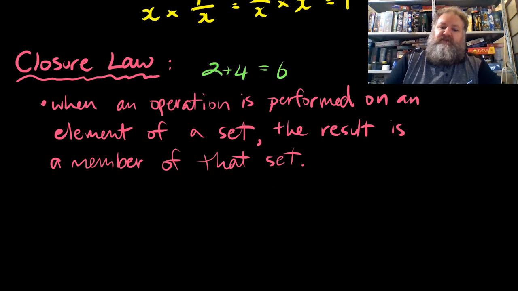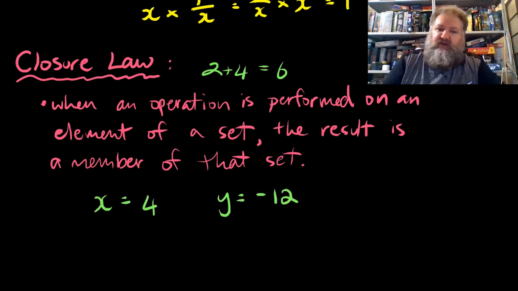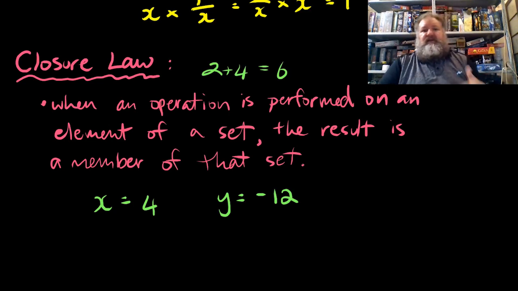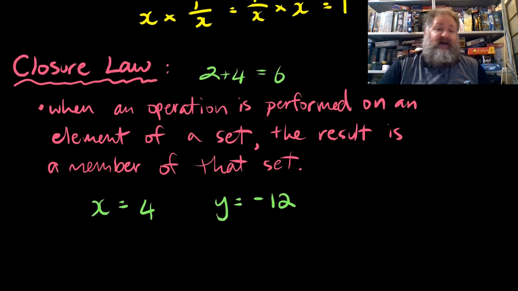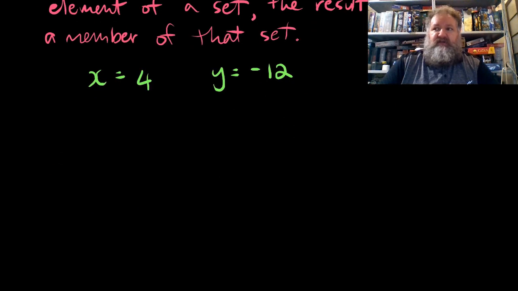So with the numbers that you're given, first thing you've got to do is figure out what set they belong to. Well, now, x being 4 and y being negative 12, they are not part of our natural counting numbers, so that's not part of that set. Negative 12 means that they're integers, because they are whole numbers on a number line, integers. Okay, so that's the set we're dealing with. So we have to check to see if when we do an operation with these numbers, are we getting answers that are integers? Well, let's have a look.